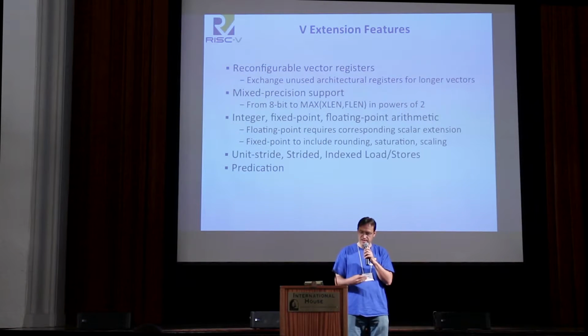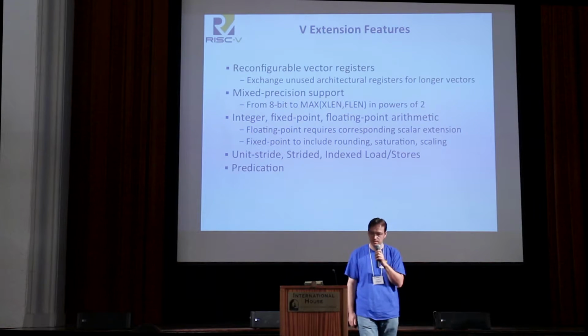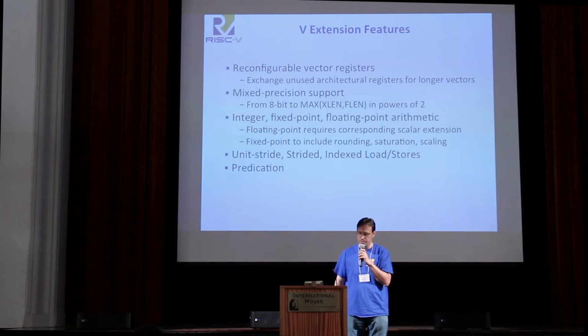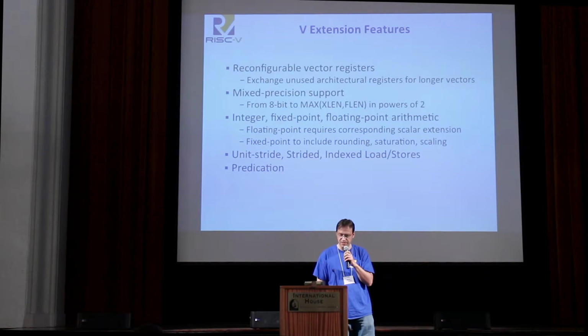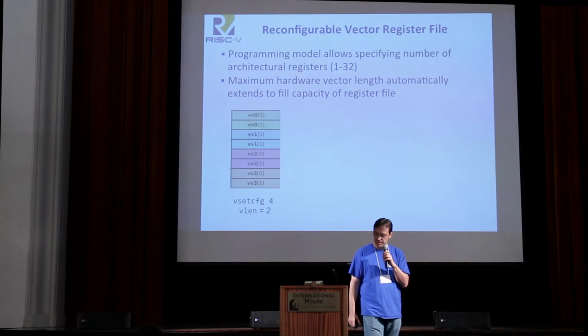The fixed point stuff is going to add, on top of integer, some support for rounding, saturation, and scaling, which you kind of need for fixed point. Unit strides, stride index load stores, and predication. So this is kind of a summary of the features in this extension. Let's go through these.